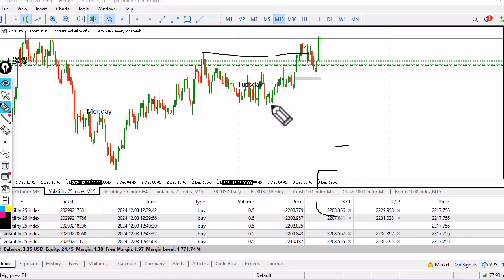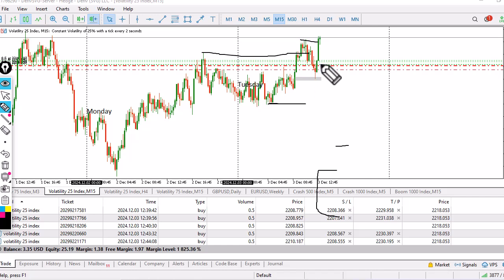Now, if you look very well, they took out external liquidity. Where is my current range? This is my current range. This is my swing low. This is my swing high. So normally what I did was that once I see this internal liquidity here, which is a fair value gap from 3-minute time frame or 5-minute time frame, and I saw the reaction there, I pick up my entry. I've justified that external or internal liquidity. So those are the things you put into consideration.